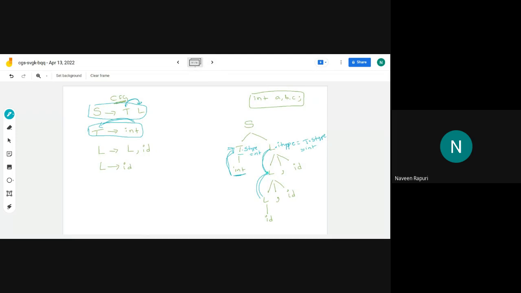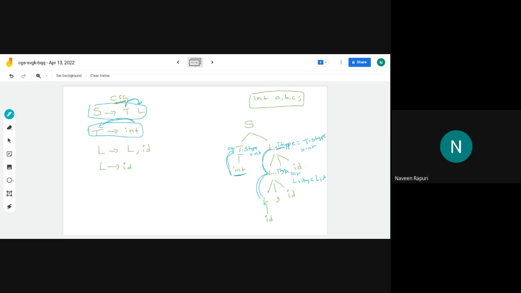So that's why I'm writing here L dot I type equals int, or else we can write it as L dot I type equals L1 dot I type, because this is the L1, this is the L, sir.